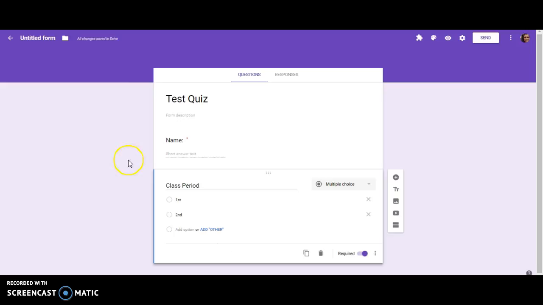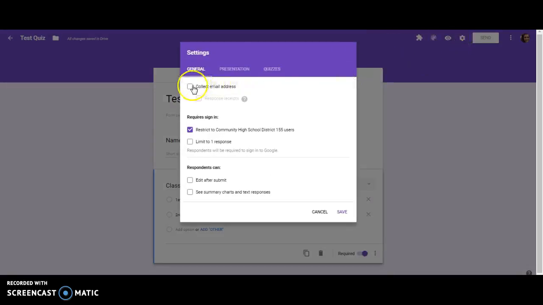And so on. I also want to make sure that I title my form so that it's very easy for me to search and find my quiz at a later date. Now, before I move on to start asking questions about my quiz, I want to go up to Settings. I want to make sure that I collect the email addresses from the students. That's a great identifier. I also want to make sure that I limit it to one response. If it's a quiz, I don't want students retaking it until they get 100%. I want to make sure that I get their first response so I know exactly where they're at in terms of their knowledge of the content that I'm quizzing on.